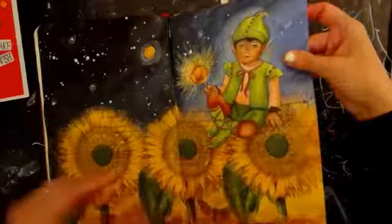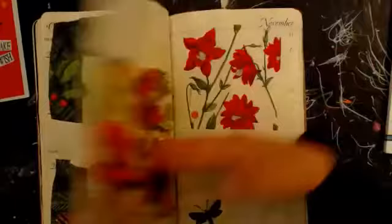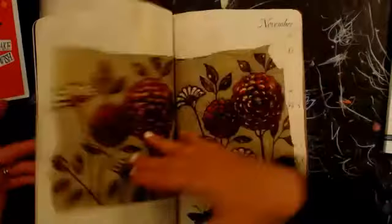What do I have on July? As far as the dates in this, I cover up the dates. This is not a date book. That's why I never used it. My sister gave it to me in 2009. I never used it because it's got dates. So the dates all get covered up. I'm not even doing anything with the dates. It's like a weekly thing, they've got a week on a page.